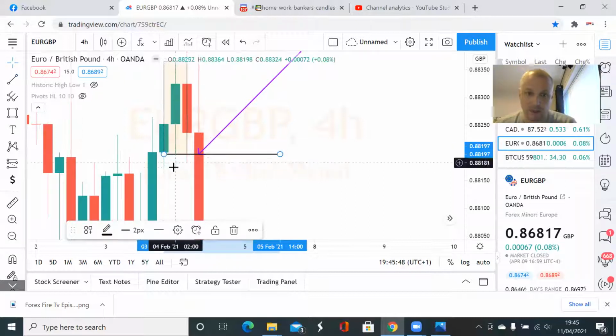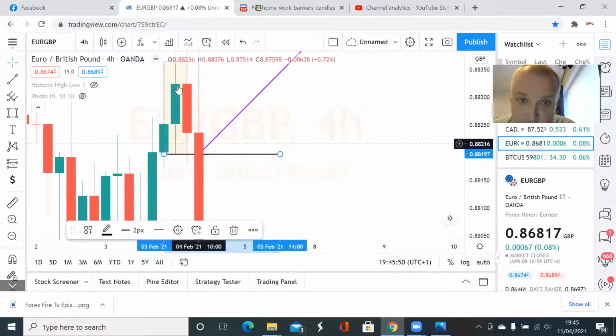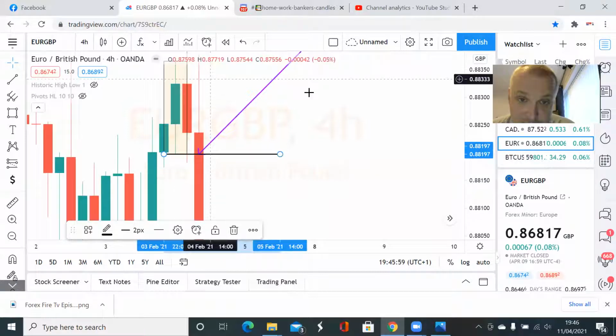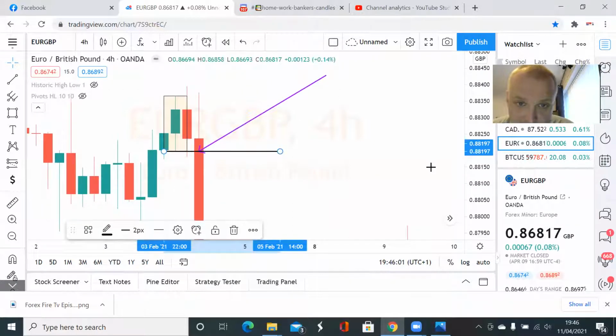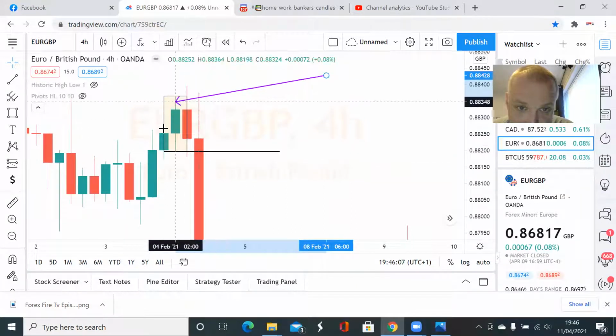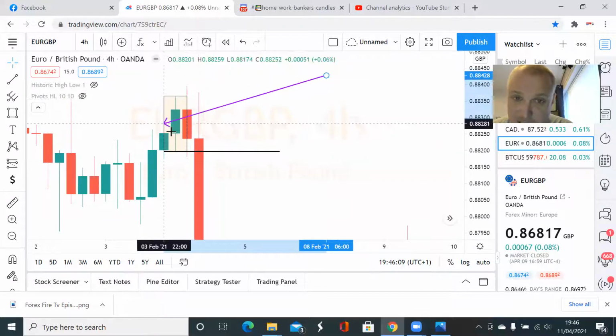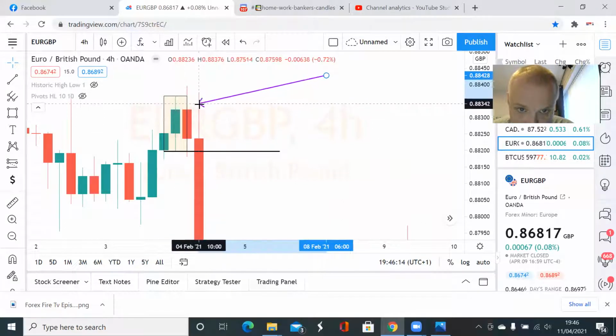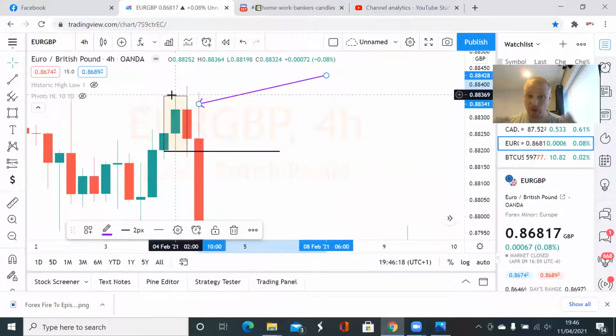Price taking out the liquidity of this 4-hour candle, okay? So this is taking out the liquidity of what has been left behind from the buying and selling, right? Now, what's happened is when this comes in, we would then generally get a push or a drive back into the area of this particular contract, this candle, and it takes out all of the buying and selling contracts, okay? So we know on this basis that this would be null and void.